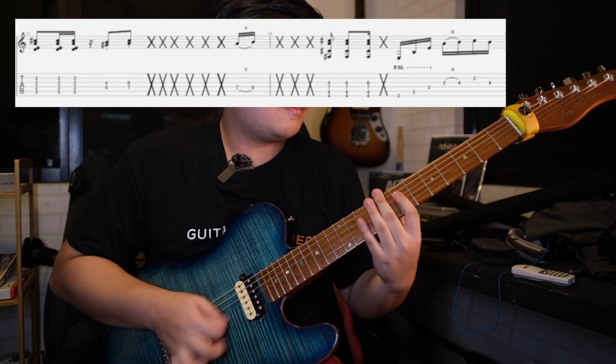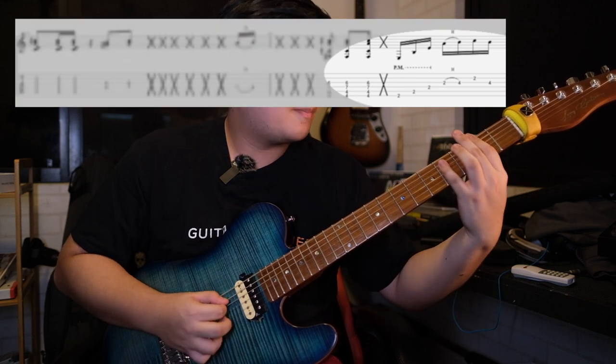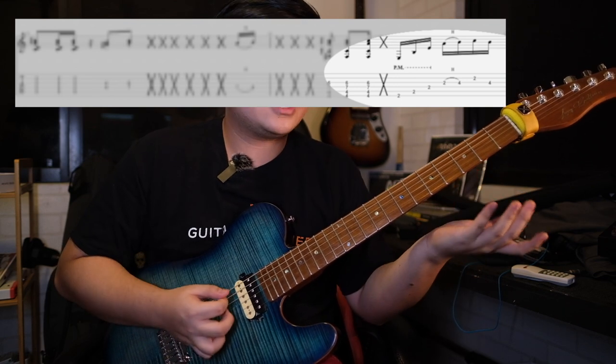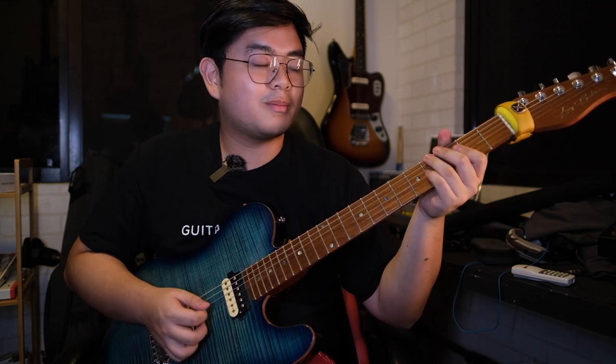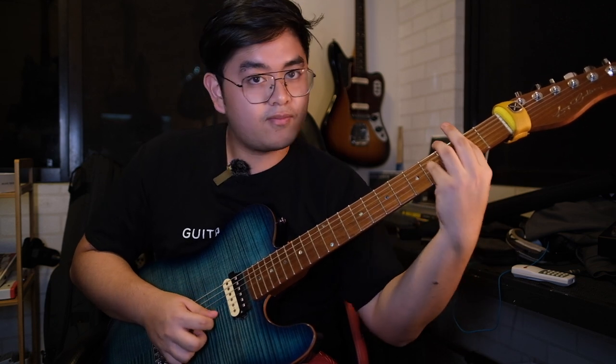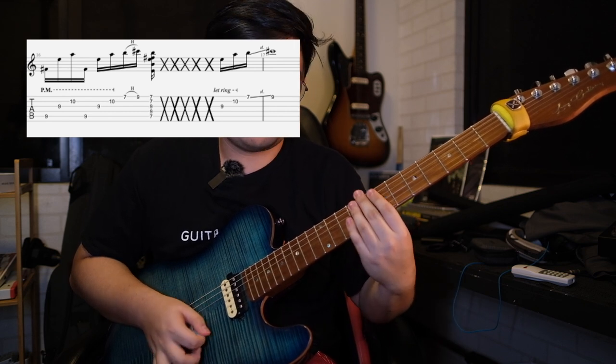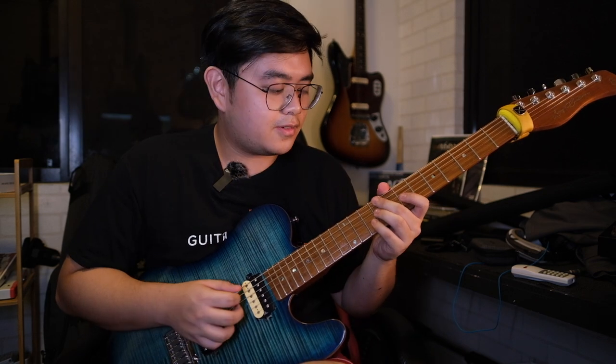For the second round of this riff, we loop it again, but this next part is different. Instead of the previous approach, we're going to arpeggiate this chord. For this pattern, index finger barring everything on the second fret. Since everything's barred, it's going to be easier. Make sure to make those two notes ring. Then moving on, we're going to do the same thing, but what's different is this pattern.